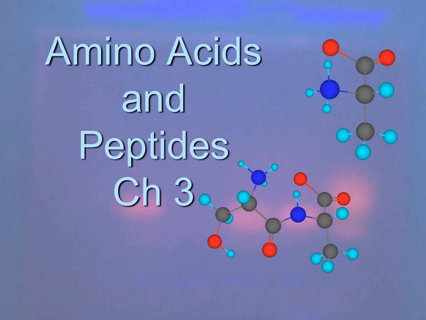Okay, now we're going to actually start with our first biomolecules. So we're going to start learning about amino acids and peptides, because they are used to make larger biomolecules. Amino acids come together to make proteins. There's a term called polypeptide, which gets used for a couple different things. Polypeptide really means multiple amino acids connected together, but it can also mean a single protein chain. So just be aware.